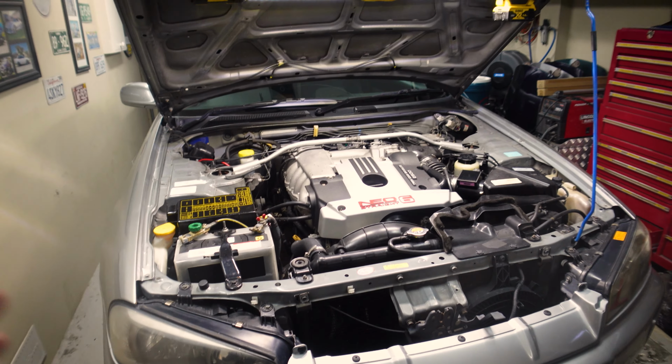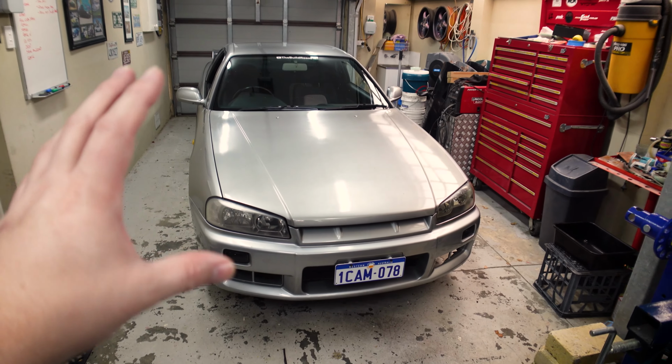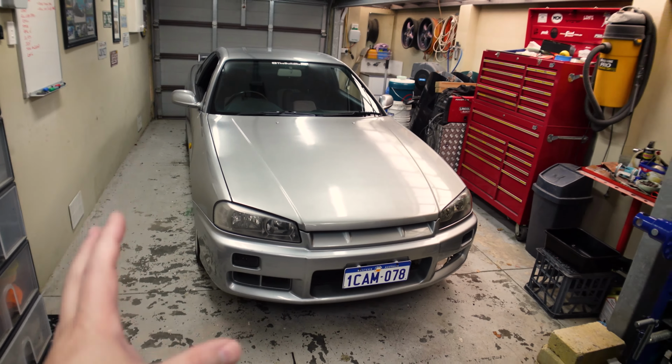All right, so it is the next day. The car is back on the ground. It is looking good, and the test drive went well. No leaks or failures, that was the main thing, and I've probably done a couple of 100Ks. I've been trying to give it a good drive to make sure that there were no surprises.